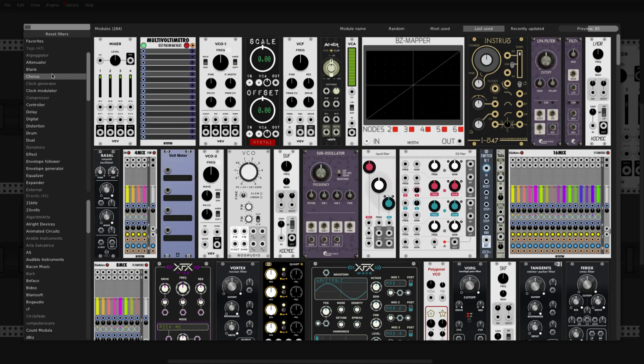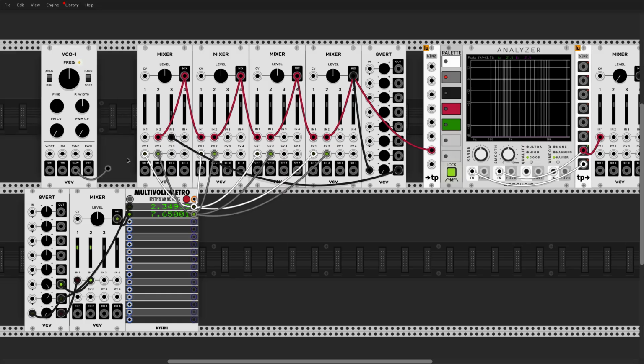Let's replace it with a saw wave. Now, what you should notice right now is when we go really low, the resonance gets really out of control. And by the way, if I go lower, I will probably blow this filter out, and I will have to restart VCV Rack. So if it happens, just restart.